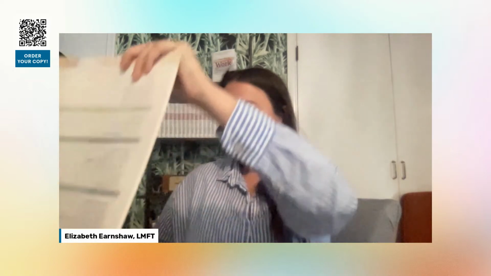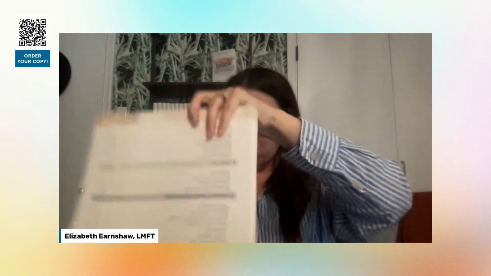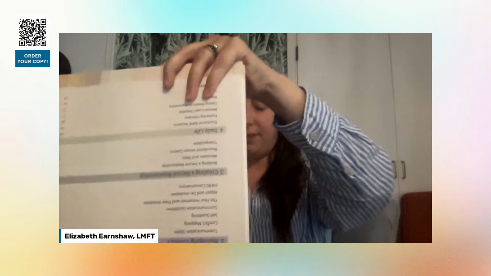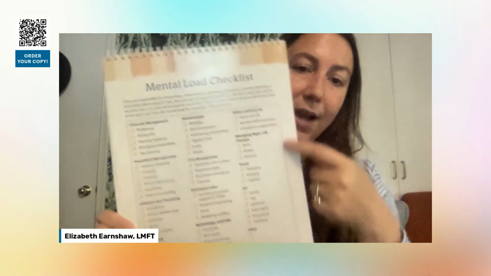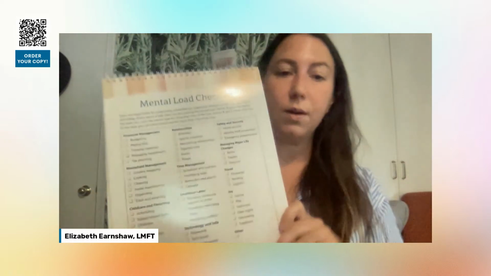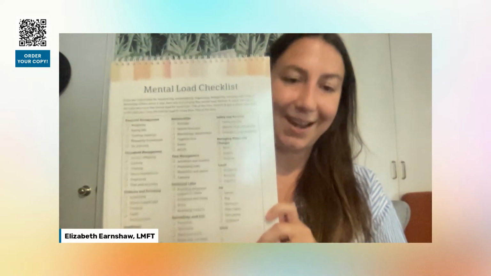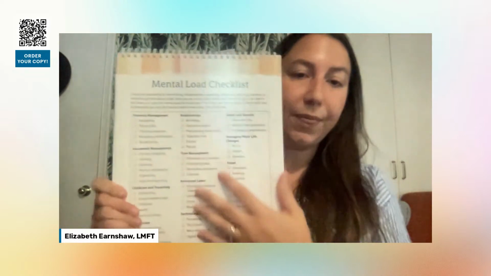So let's say that we wanted to talk to our couple about the mental load. So you would just go to page 20 and you would find the mental load page. And if you were the couple sitting in front of me, what I would say to you once I got there is I would show you this side. So this is the side that the couple sees. This side is dry erase. And that means that if you want, you can either just show it to them or you could actually hand it to them. This is a really good one to utilize with the dry erase marker and to hand to them. So on this side, this is what they see.